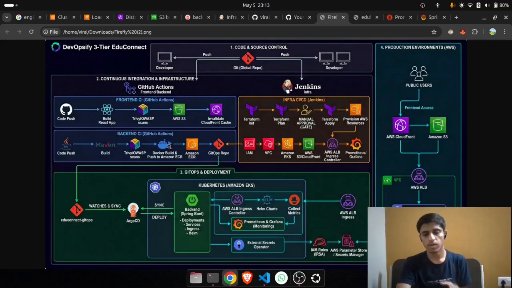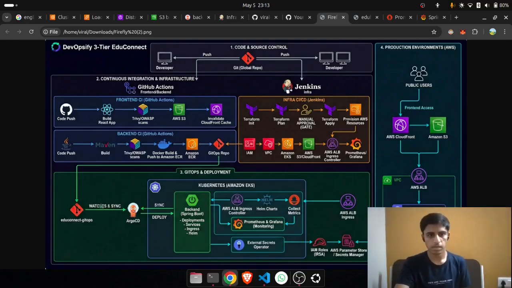Then whatever the image tag is, I have to update it in the GitOps repo, because you know that the GitOps repo is used for deploying back-end things. I have my whole back-end in the GitOps repo. So when I do back-end CI, it will generate one image, and that image tag I have to update in the GitOps repo as well, because at the end our ArgoCD will be watching this GitOps repo. If the GitOps repo is up to date, then ArgoCD will also update our cluster based on the repo.